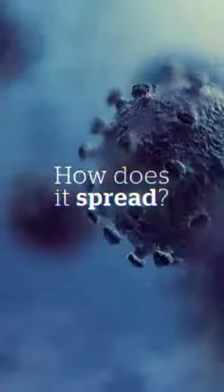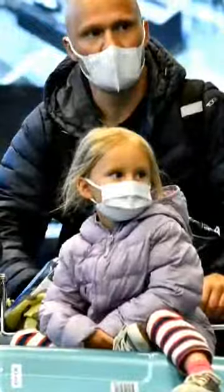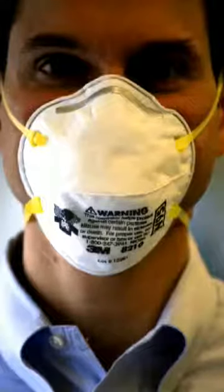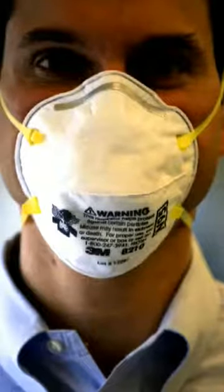Just like all viruses, it needs to reach a target, which is your lung, and it has to get there with your help. It has no feet and no wings, so it needs us to move it. That's why we keep saying don't hang around sneezy people, because you're going to breathe it in. And don't touch your face, because that's how the virus is going to get in. The masks are helpful but not necessary because they're leaky — the ones you and I buy have pockets, so the virus can get in. What masks really do is stop us from touching our face. If you're sick, we mask you so you're not spreading the virus to others. The true masks are the N95s — those are sealed and are for doctors caring for patients.